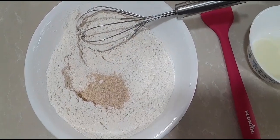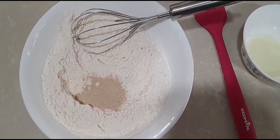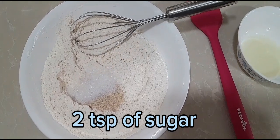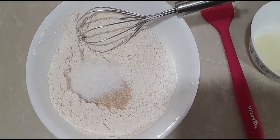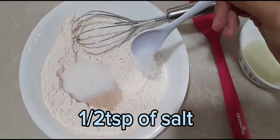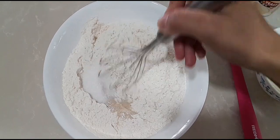Then we're gonna add 2 teaspoon of sugar, and 1/2 teaspoon of salt. Then we will mix it together.